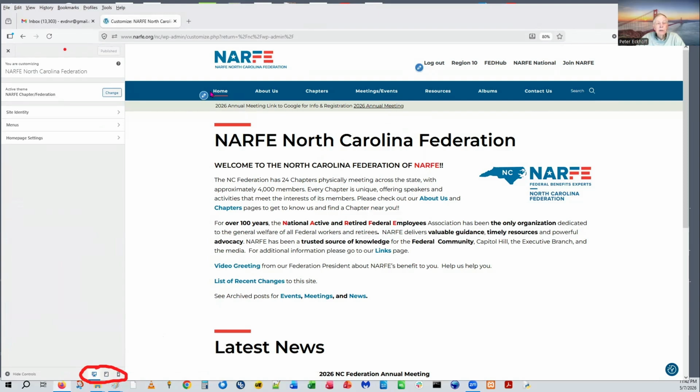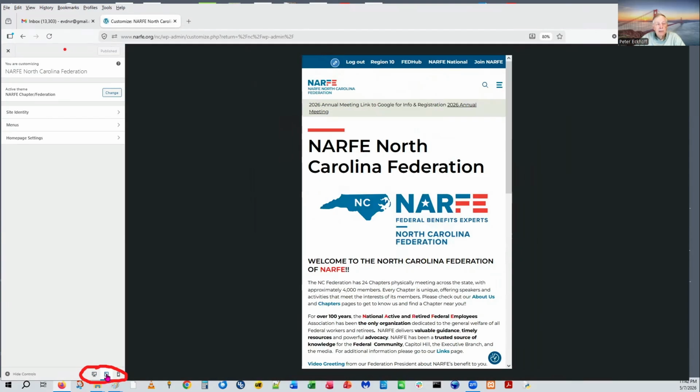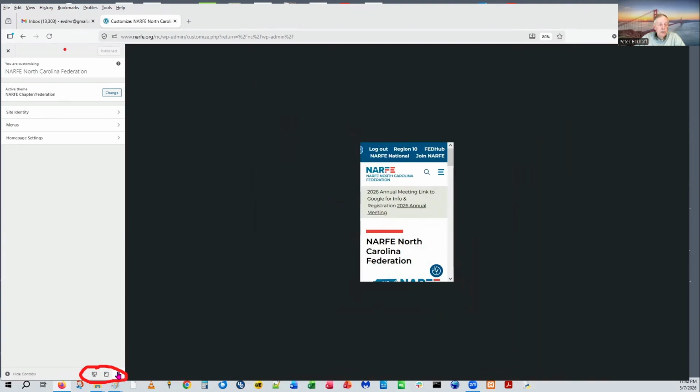Nothing has really changed because this is the computer view. This is what we'll likely see on somebody else's machine. The big differences are when you go and click on, say, tablet. That's a tablet view. It will vary because of the width of the tablet, the height of the tablet. And then there is the smartphone view.